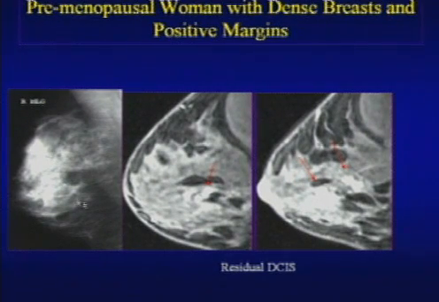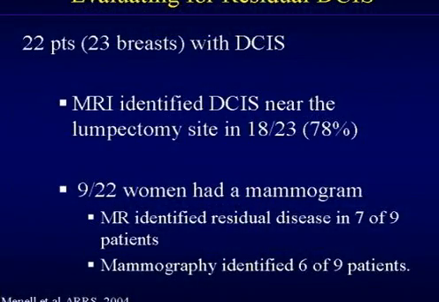Again, it makes sense because that's where you're most limited by both your clinical breast exam and your mammography. So this patient has some calcifications, which really we don't see, positive margins on pathology, and in fact, you can see a little bit of residual clumped enhancement. Since this wasn't that big of an area, an attempt was made at breast conservation. And in contradistinction to the earlier data, actually MR isn't as good for detecting residual DCIS. And again, it's probably because sometimes it really is hard to appreciate that clumped pattern, but an abstract presented by Jennifer Manel, also from Memorial Sloan Kettering, just shows that MR just slightly outperformed mammography.